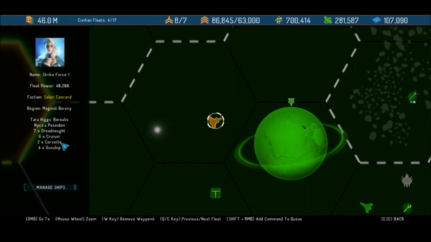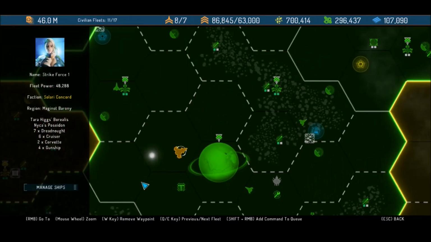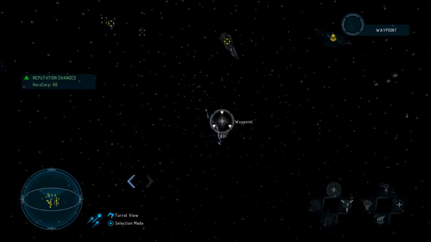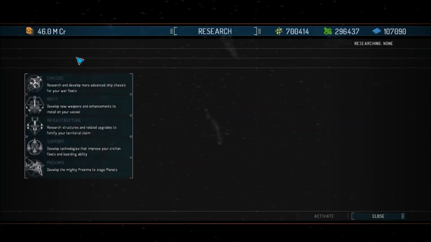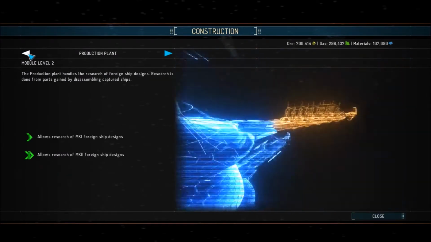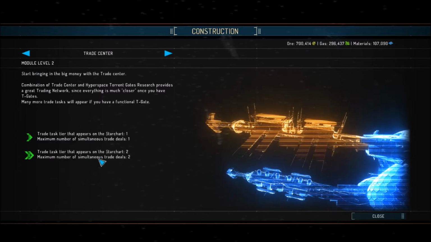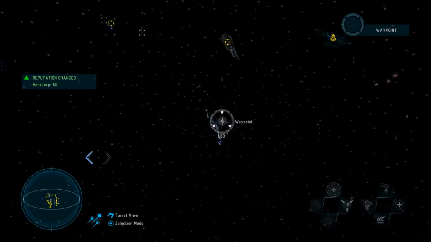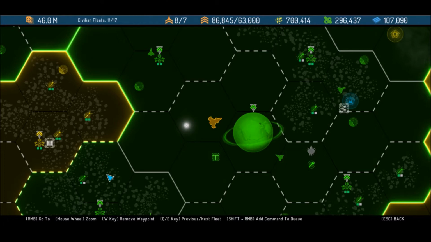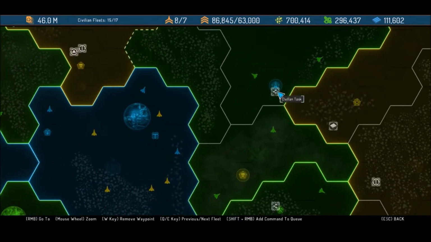So, let's see now. We've got 2 corvettes, 4 gunships that will split off into one of our other little groups. Now, the other way, and to do this, you have to make sure that your construction, your trade center here, is on the second tier. At the point when you do that, you're rocking and rolling here, and you're getting your trade going.